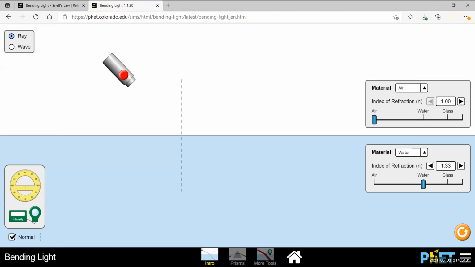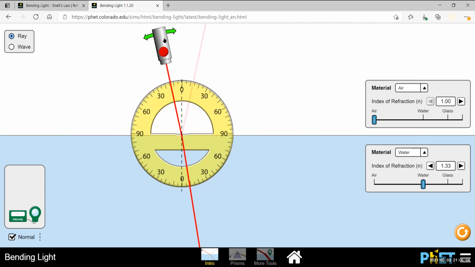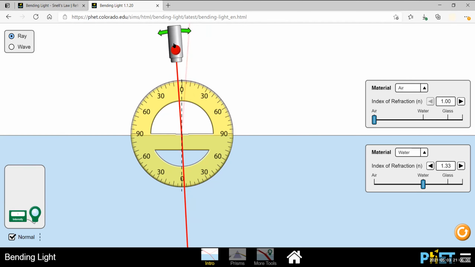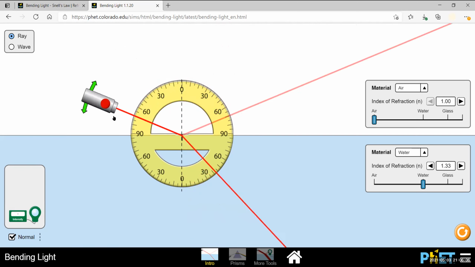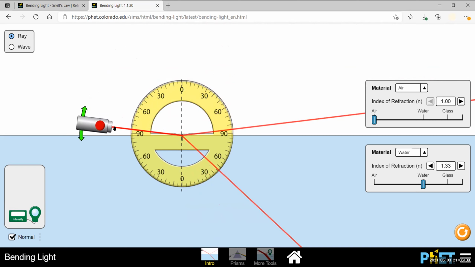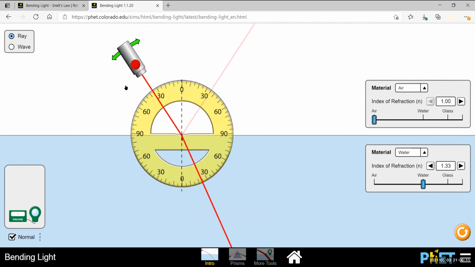It's telling you to choose an incident angle between 5 and 85 degrees. If I take my protractor and put it in here, right now it's sitting, what is the angle right now? It has to be at least 5, that's what they say. So this is the angle of incidence, about 5 degrees. 85 degrees is somewhere in here. So this is 85 degrees. You need to put it somewhere in here, okay? So let me turn it off.